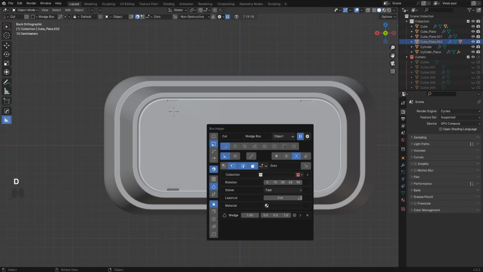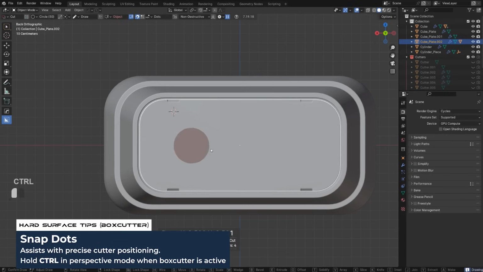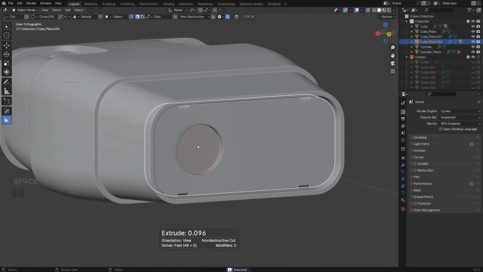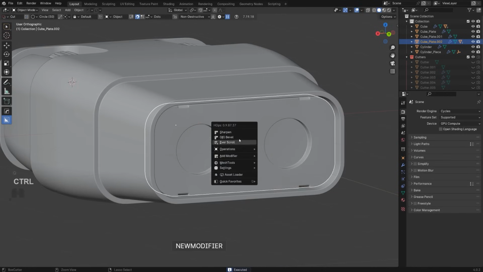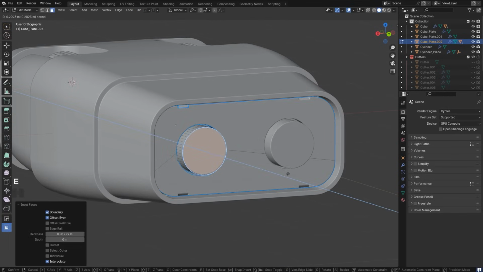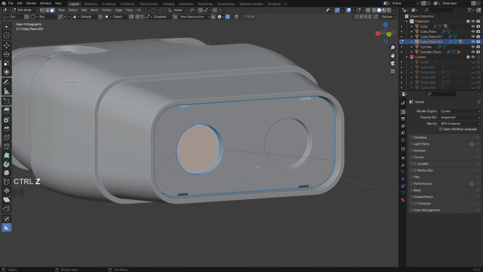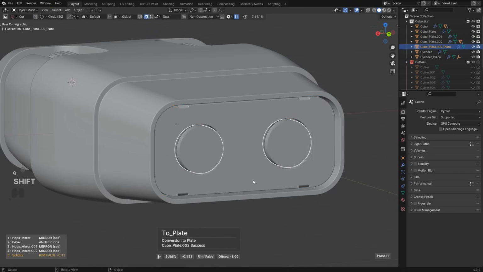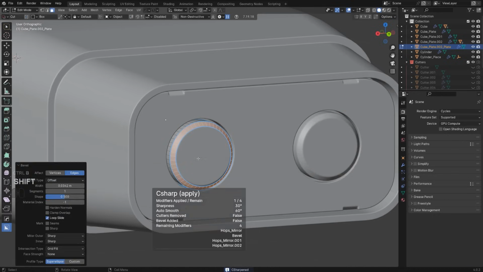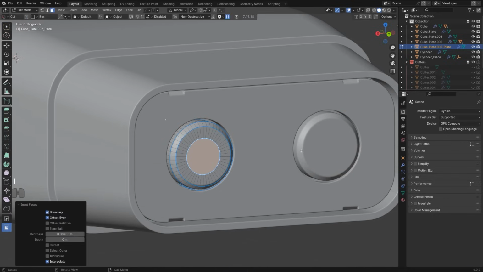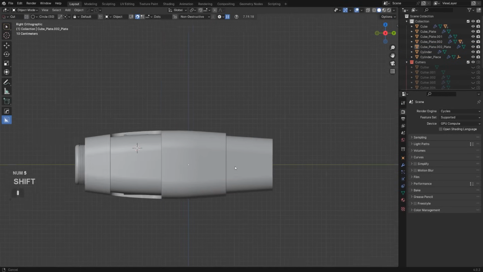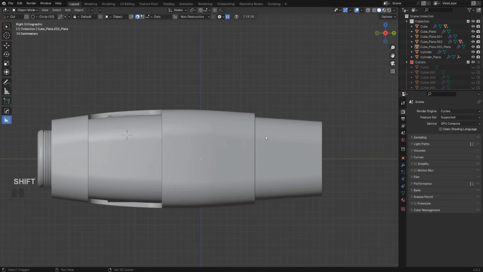Let's do it with hard ops, it's going to be more accurate. I mean box cutter, sorry. So here, cut it in like this, mirror, apply this, and then scale it in and extrude it. In fact, you know what? We're going to use the curve extract, so it's going to be a separate model, and do this, and something like this, right? Peachy. And now we're going to create some overall cuts in here.